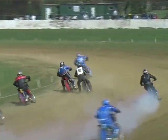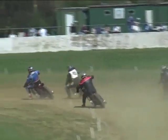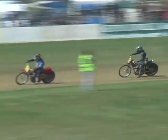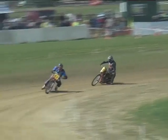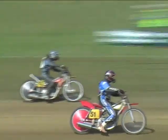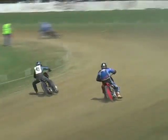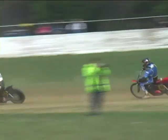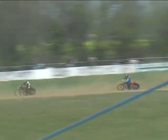And very quickly off that start line goes number 1, Peter Barker. Well, he really has got the advantage as he's gone round that first turn. He's head down as he goes down the back straight. Well, he had a 6th place first time out, so I'm sure that 1 or 2 mechanical changes have been made, because Peter Barker looks much more comfortable this time. Stuart Howell is the rider in 2nd place, number 43, but they are a long, long way back from Peter Barker.